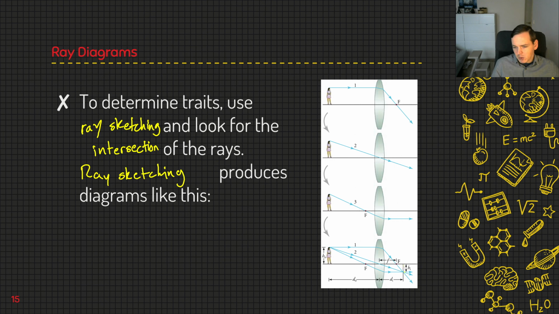Then what happens is if you look on the opposite side, they intersect again, which means if your eye was here, it would see all the rays from the head of this person striking here, and so it would be refocused, and this creates an image. So if you can draw a bunch of lines from one location on an object, and you find that they all come back to the same point, then that creates an image of that object at that point. We could draw a bunch of lines from her feet, and we'd see they would also intersect on this line here, and so that's what we're looking at with ray tracing or ray sketching.